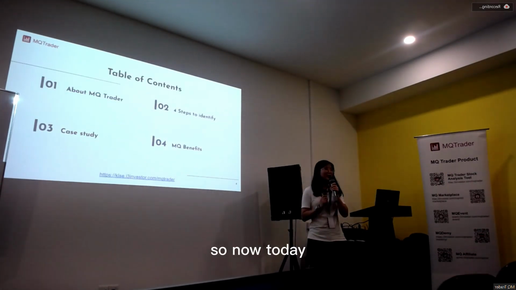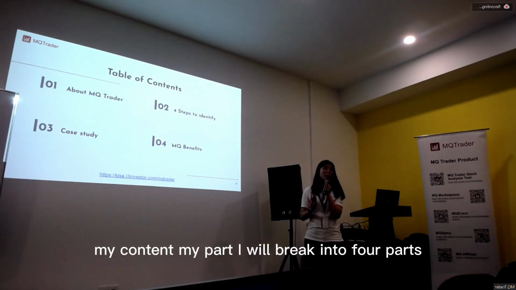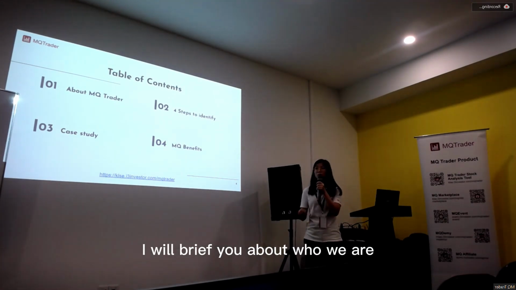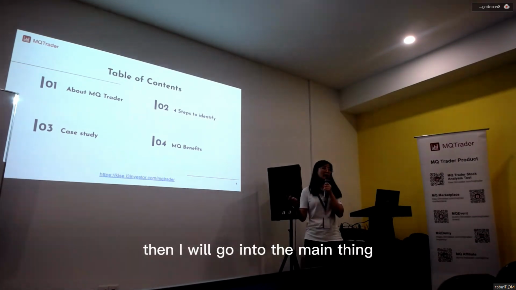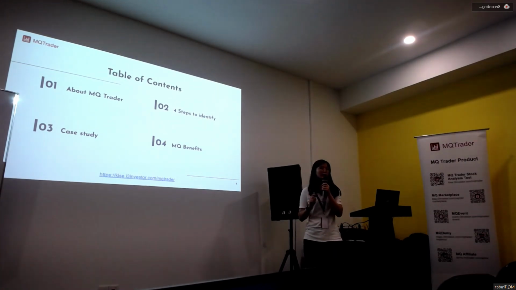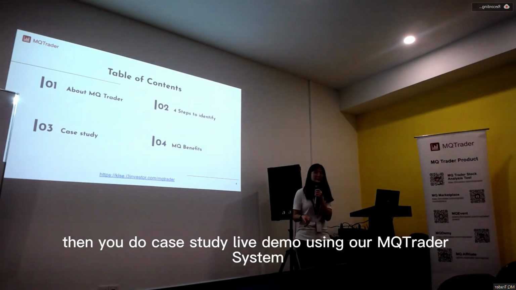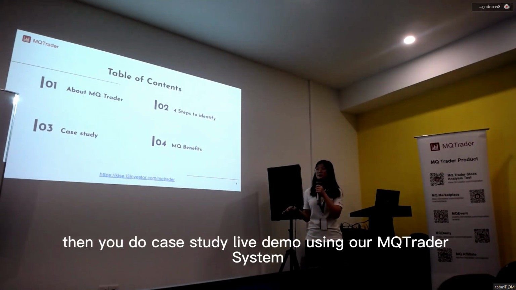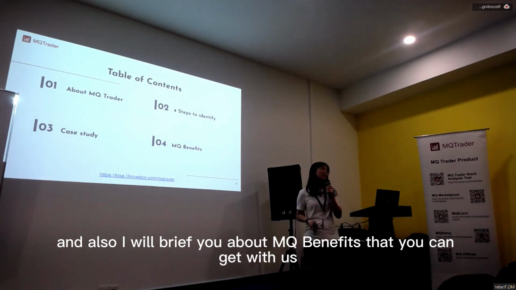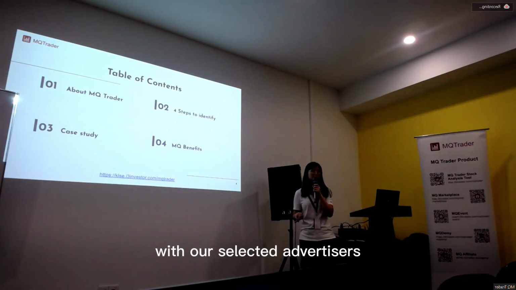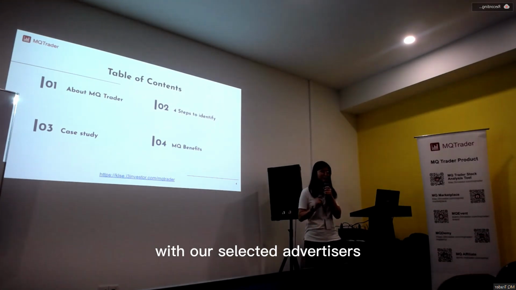Now, my part today, I will break into 4 parts. I will brief you about who we are and what we do at MQTrader. Then I will go into the main theme today, which is the 4 steps to identify good opportunities. Then we'll do a case study, a live demo using our MQTrader system. And also I will brief you about the MQ benefits that you can get with us if you open a trading account with our selected partners.